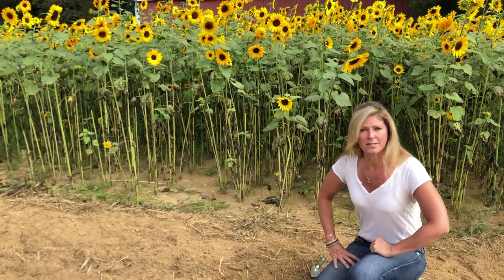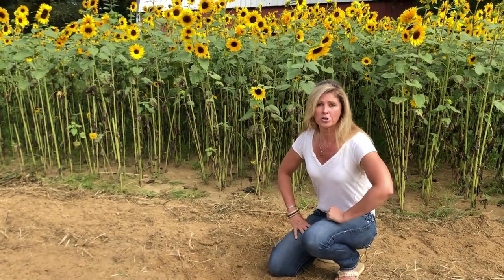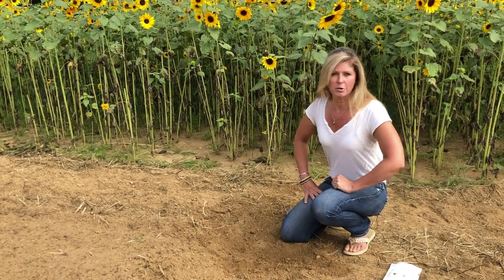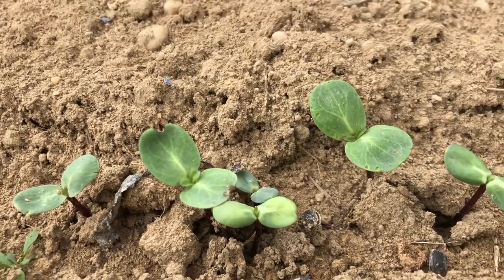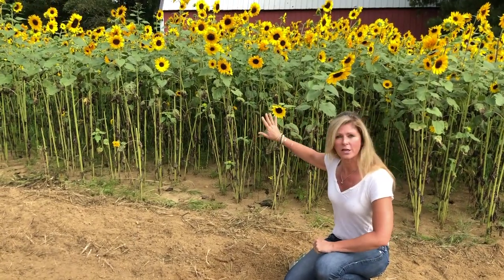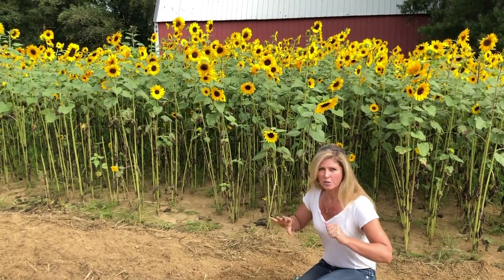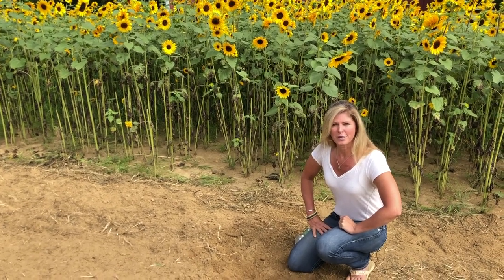Sunflowers are awesome because they're drought tolerant. Once they establish their root system and start to grow, they're usually pretty good when drought conditions kick in. But if your garden hasn't had water in about a week, definitely give them a shot of water — they're really super easy to grow. After a while you're going to start seeing some sprouts come up and they're basically good to go. I don't even have an irrigation system in this pasture and these guys were all watered by mother nature. Once they had their root system established, they just took off — a super flower to grow and I think you guys are really going to enjoy these in your gardens.